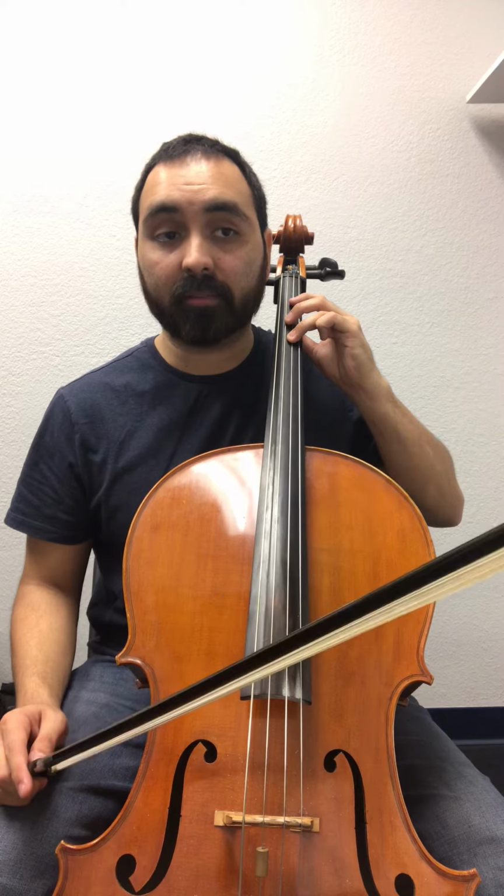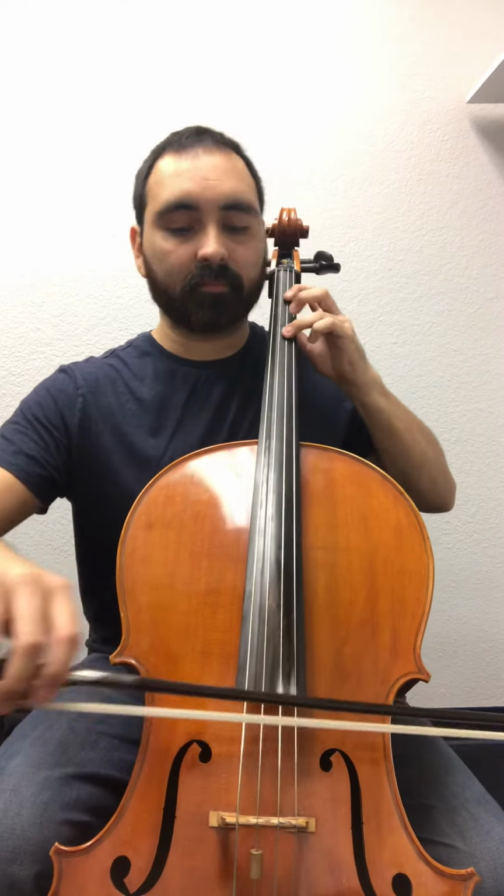Also, remember that rest on measure 4, do not hold it too long and do not cut it too short. So when you get there, make sure it's one full beat of a 1-2, right? So here I go. 1 and 2 and 1 and 2 and 2.